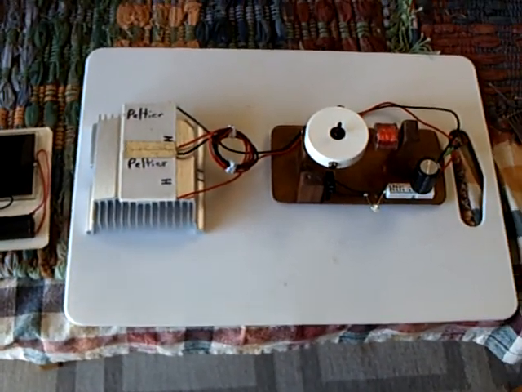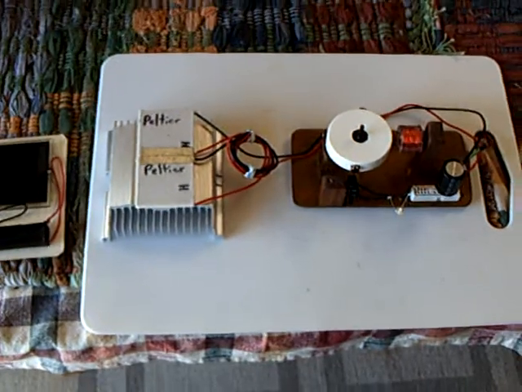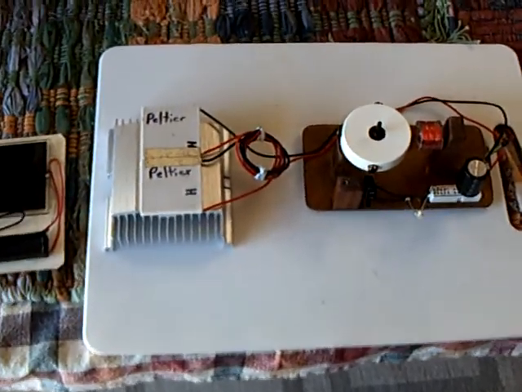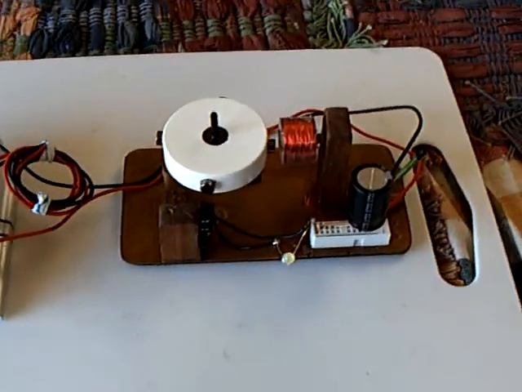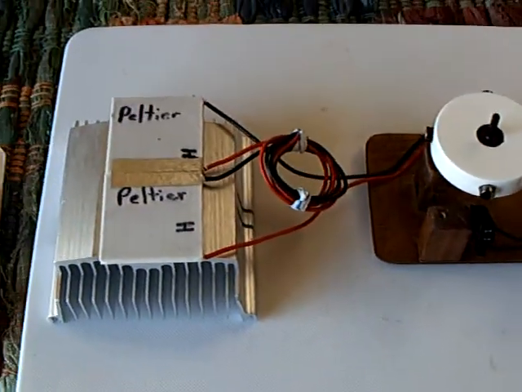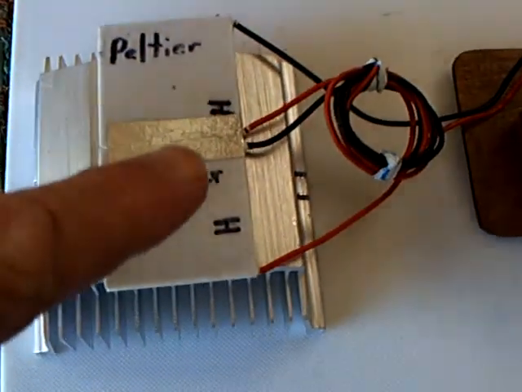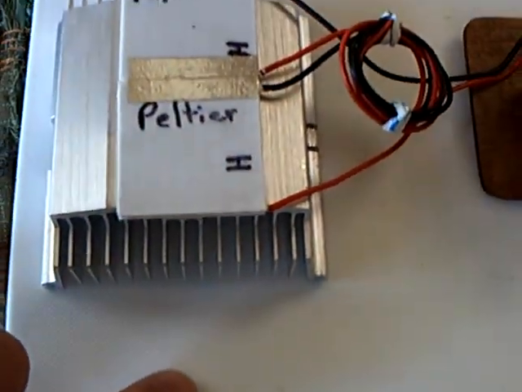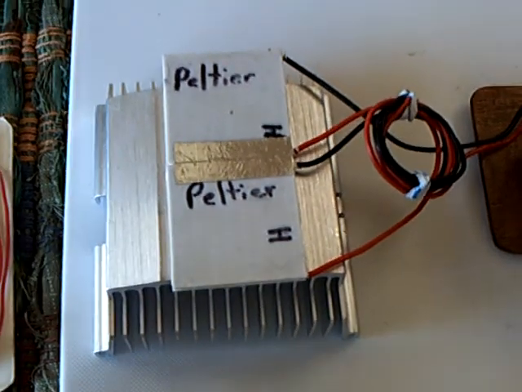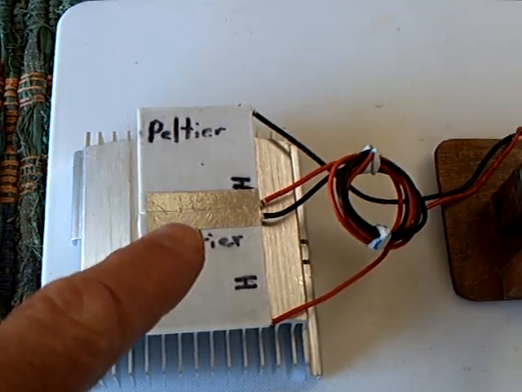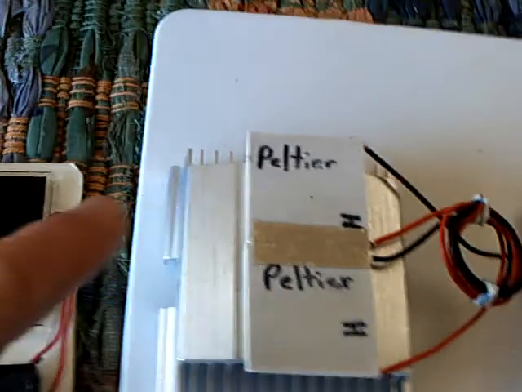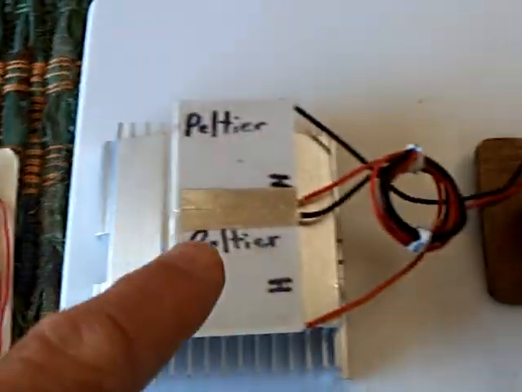This is a proof of concept video to see if you could use solar energy and run a motor using the solar energy heat rather than using a solar cell, by getting a temperature differential between the inside temperature of a house or water temperature and what you could collect with thermal energy from the sun rather than going into a solar cell.